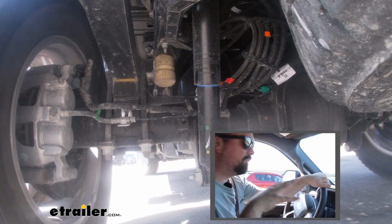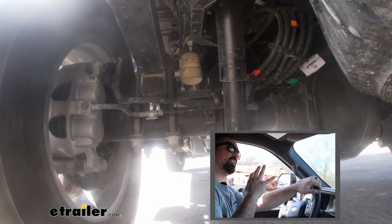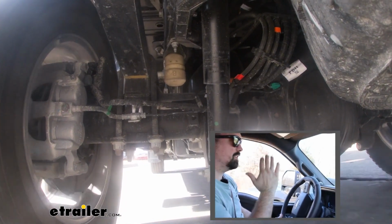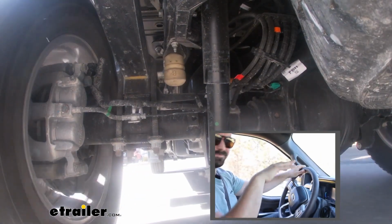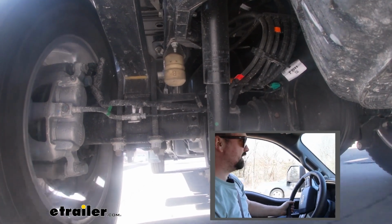Now, while I'm not really feeling it too terribly much, when I make the turn is when it's super noticeable, and that's where you can feel the truck just lean with that weight there. And when you go to turn back the other way, that's where you really start to notice that sway back and forth. The truck just doesn't feel planted. It gives it a top-heavy feel because that weight is really shifting side to side, and our suspension's working as hard as it can to minimize that.